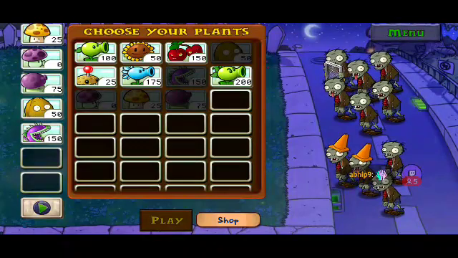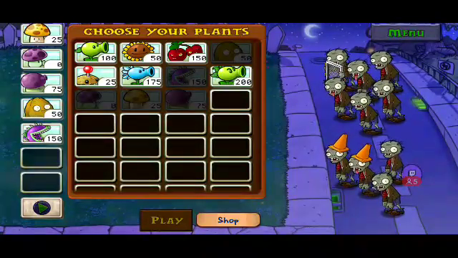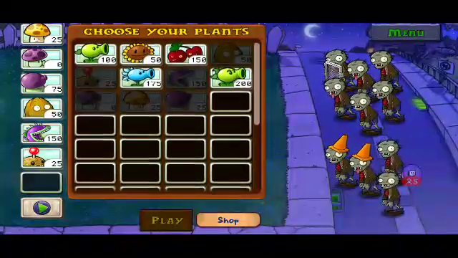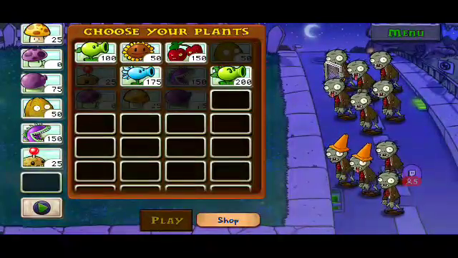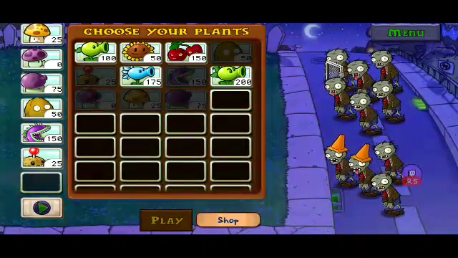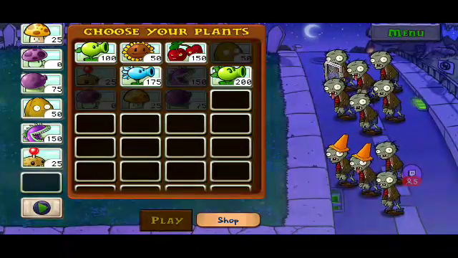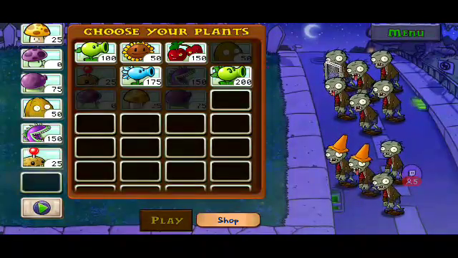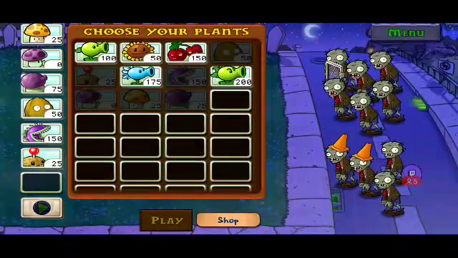So we got a show of hands as well. So let's take Mr. Potato Mine. Welcome back to the team. And for the finals, which other plant should we use? Should we get the cherry bomb, or should we go for one of the shooters? What do you guys think?